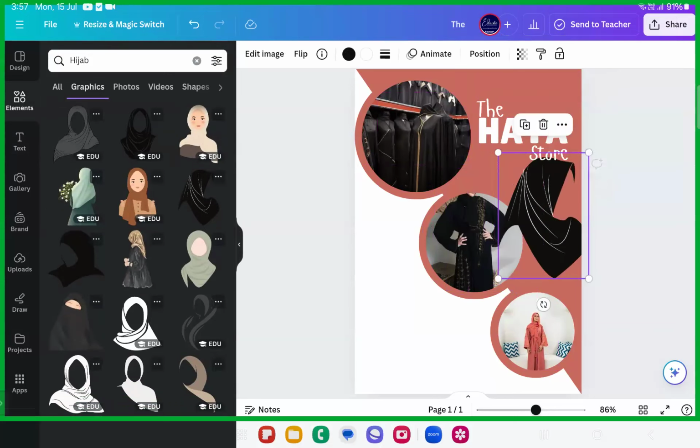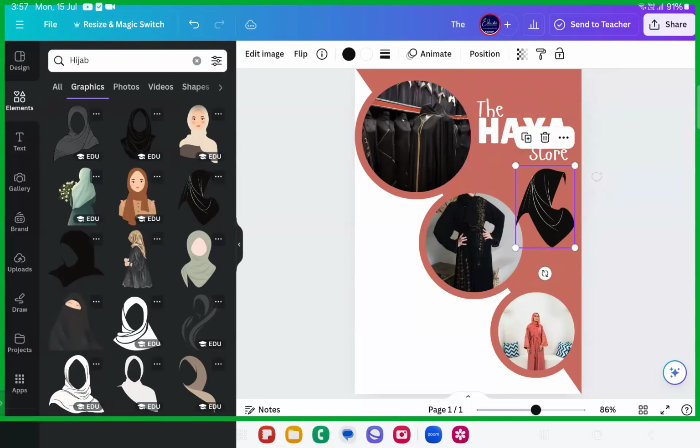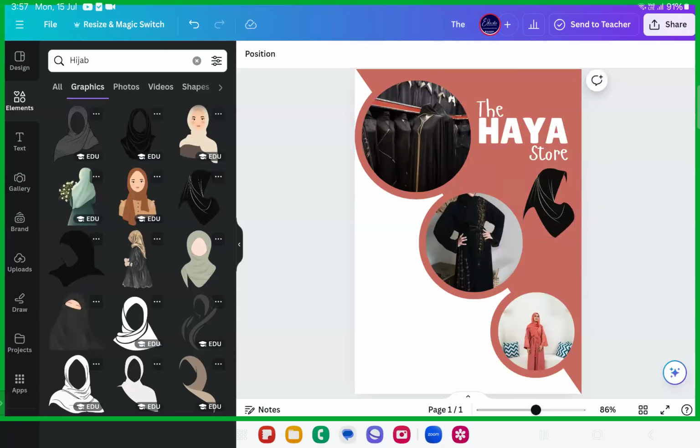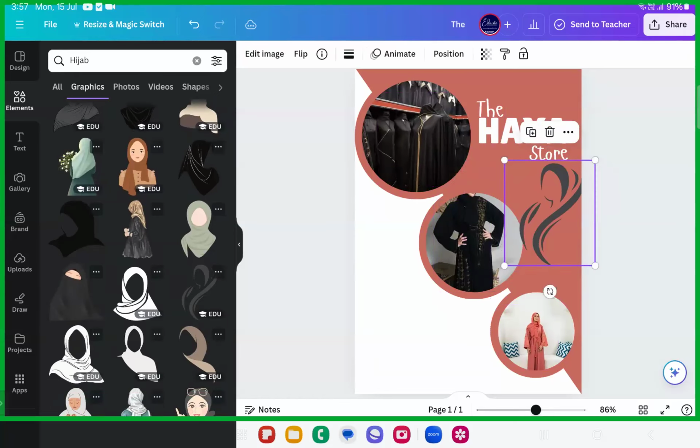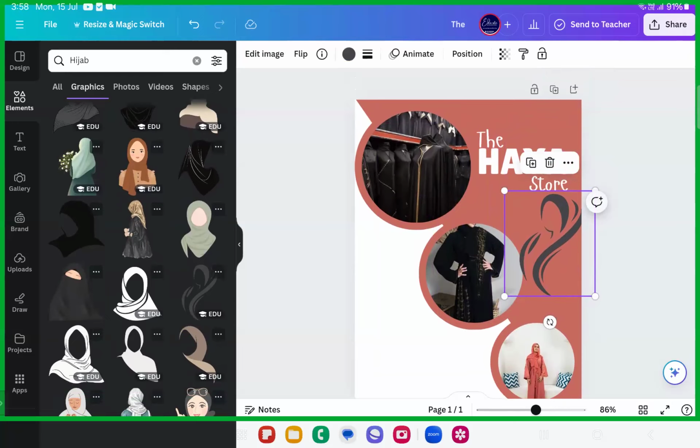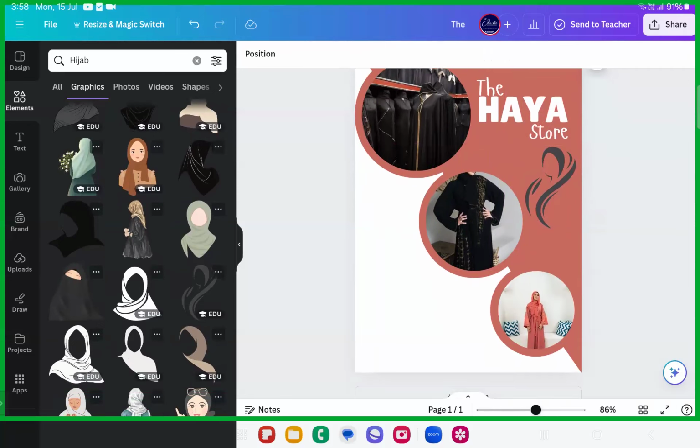Okay, this one, if I wish to add, it can be like a logo, right? A logo for this design. I'll just add it like this. Okay, it even looks more classy here, right? Alhamdulillah. You can replace this. If you don't like it, replace it with something that you like. Remember that if you want to write, keep it something like this, but put the elements in store that actually show you something about the store. We will change the colors later.